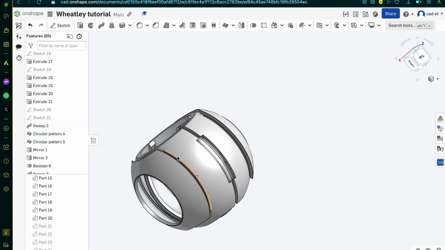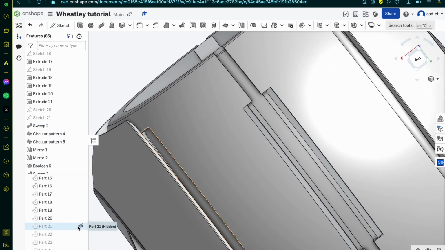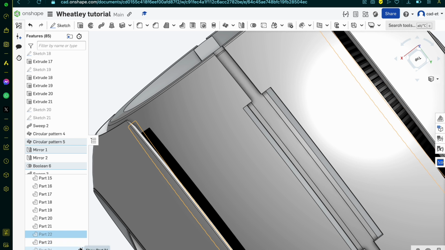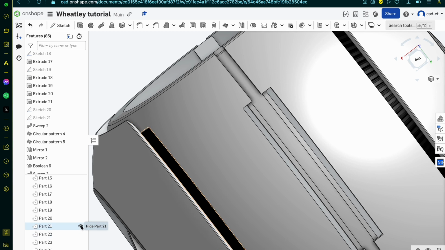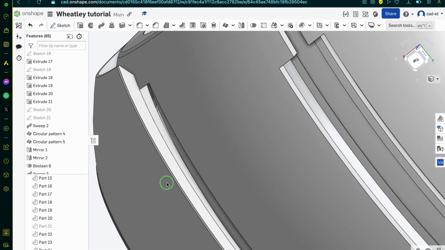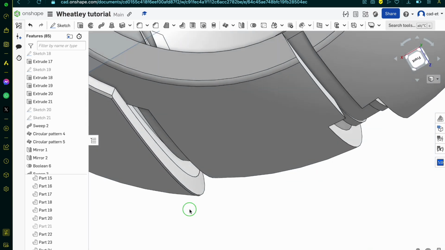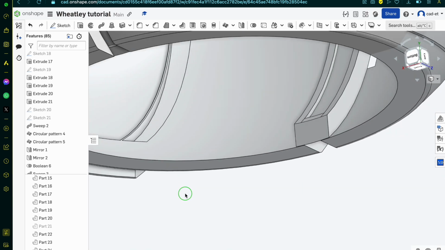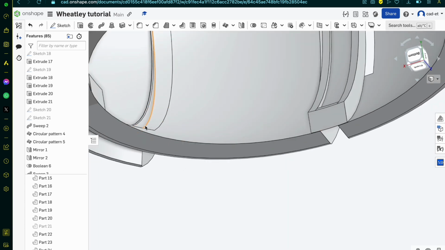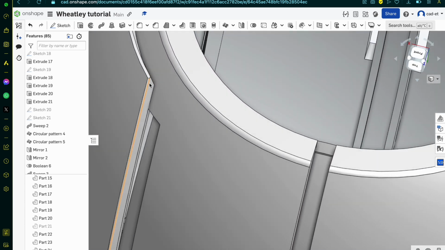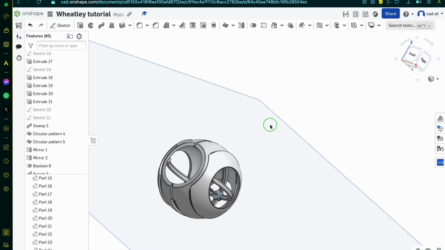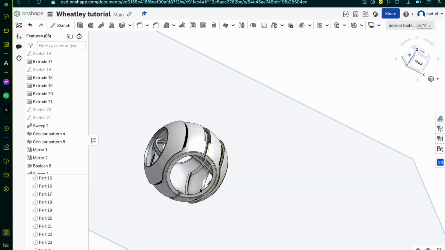Maybe black, because they need to be black. Huh. It didn't pull all the way up. It's actually fine. That really doesn't matter. So, there we have it.